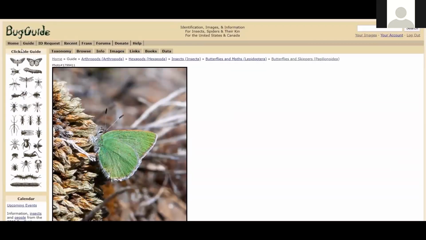Even if you have zero interest in insects, the site can still be useful. All of us have at one time wondered, what kind of spider is hanging out on my bedroom wall? Some of us have had to figure out what is causing damage to my favorite garden plant, or what is causing damage to my home, termites, carpenter bees, etc. If you're in any of these situations, or if you're just curious about a bug you saw, take a photo of it, or multiple photos, and use the ID request feature.